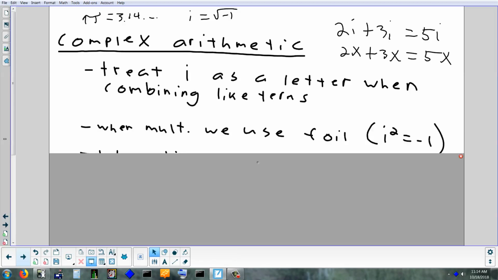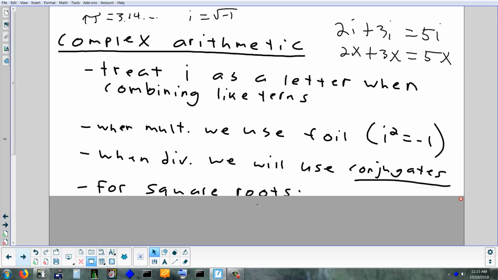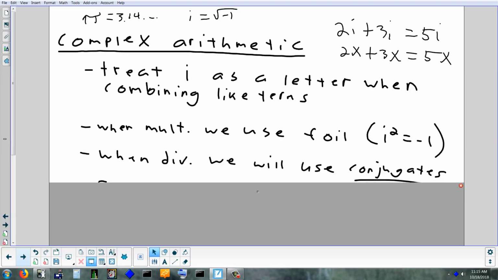When we use multiplication, we're going to end up doing FOIL, or some people call it double distributive property, and that's going to result in i squared popping up. Anytime we get an i squared, we've got to change it to -1. To do division, we're going to end up talking about what's called a conjugate. And remember how I told you that imaginary roots always occur in pairs? Well, it has to do with conjugates. Which is nice because that means once you know one root, if it's imaginary, you automatically know another one. So it's like you get 2 for 1. Automatically get 2 answers at the same time.